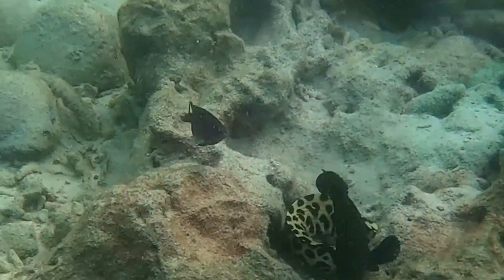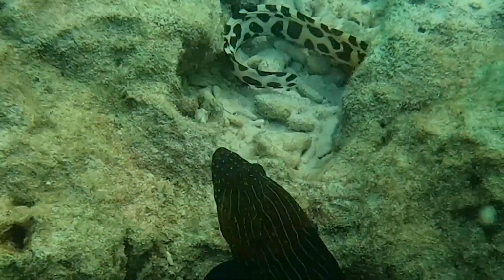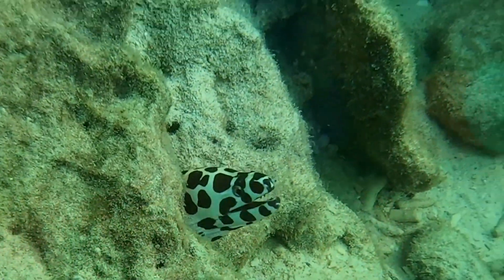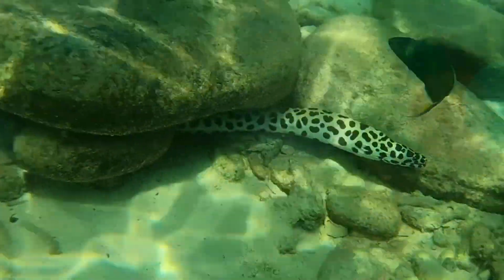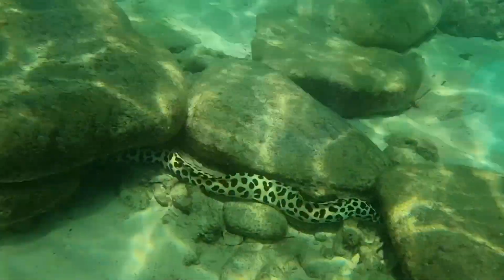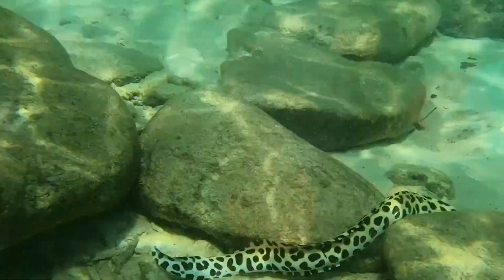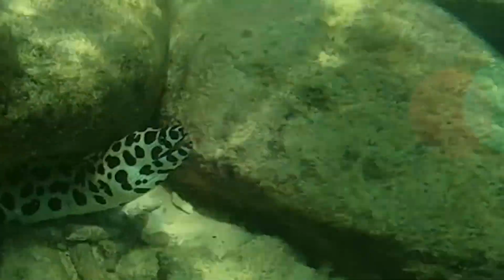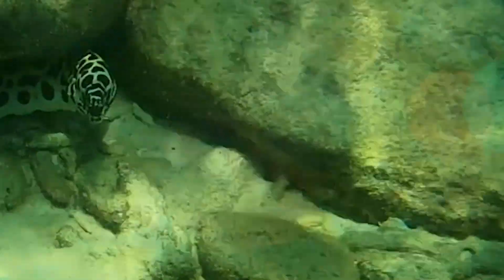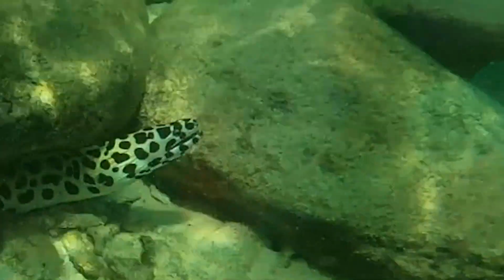Suddenly, I spotted something weaving its way under the rock. Hello, Mr. Eel. I spotted a moray lurking under the rocks. I kept my distance and used the zoom function because a bite from one of these can be very nasty indeed. An absolutely beautiful animal that feeds during the day on nearby mollusks and crustaceans. Moray eels have poor eyesight and rely heavily on the sense of smell to detect their surroundings. It's an amazing looking creature.